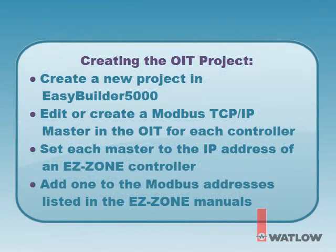The steps for creating a new Silver Series project that communicates with EasyZone products via Modbus TCP are: create a new project in EasyBuilder 5000, edit or create a Modbus TCP IP master in the OIT for each EasyZone controller, set each master to the IP address of the corresponding EasyZone controller, and remember, when addressing data in EasyZone devices, add 1 to the Modbus addresses found in the EasyZone user's manual.